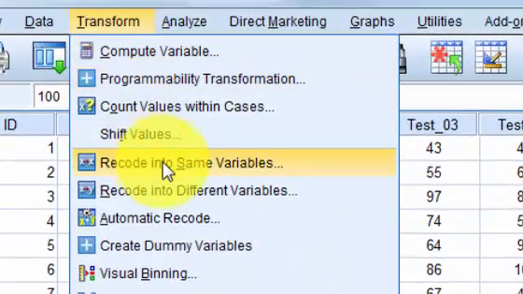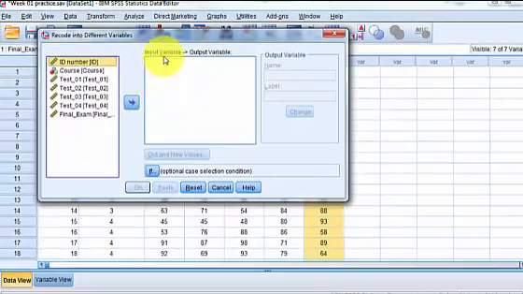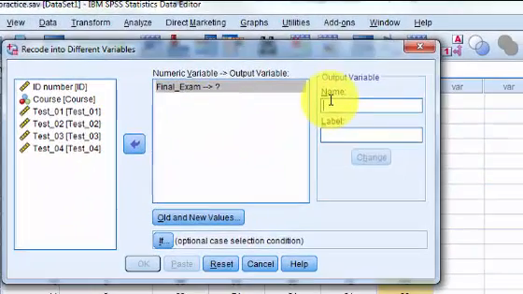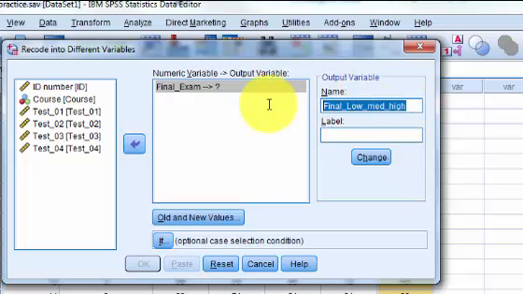You can recode it into the same variable if you want, but again, I always keep the original variable, so I'm going to recode into a different variable, and I'm going to call it final low, mid, high. You got to put that in a label too, or it will not let you pass.